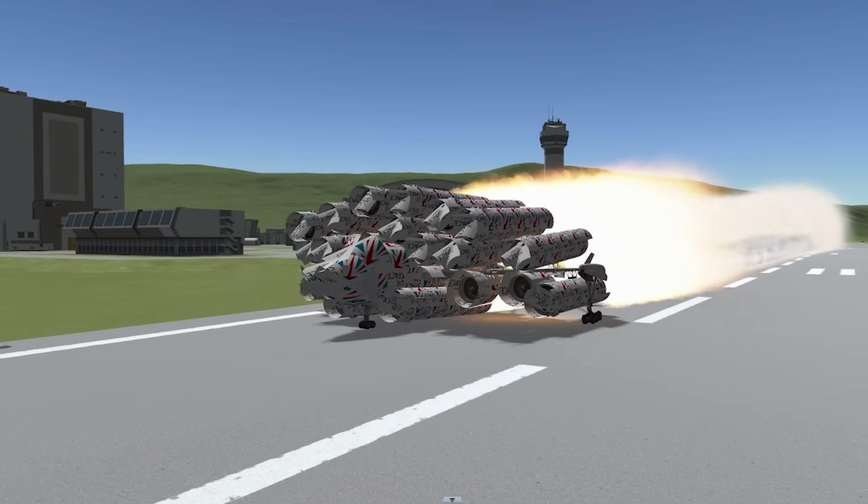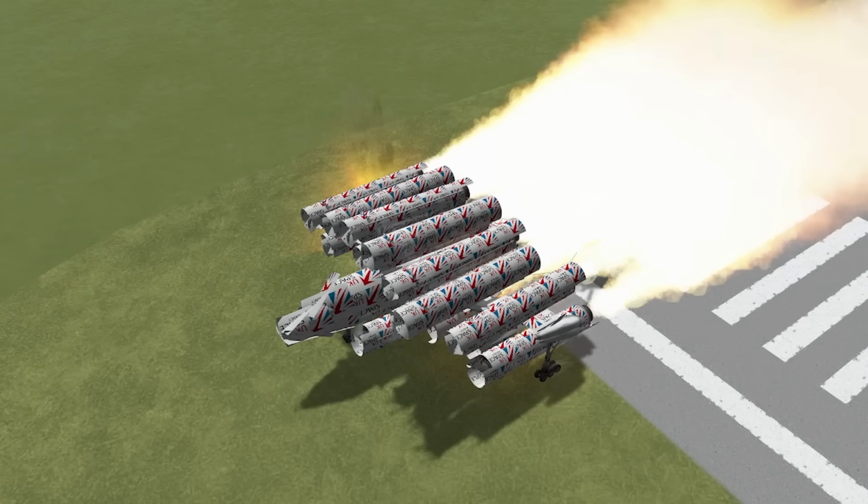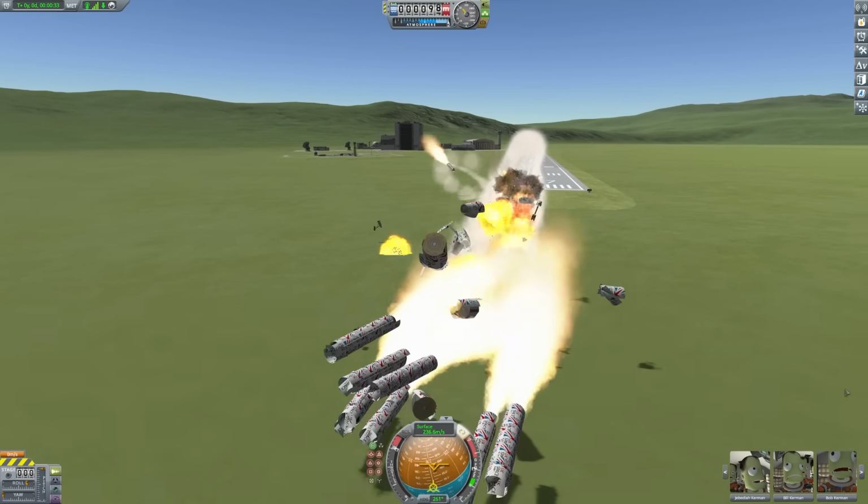All right, that will get us speed. That's good. We want speed, because then we should be able to pull up. Oh no, we hit the runway light. Frame rate isn't happy. Nothing's happy.